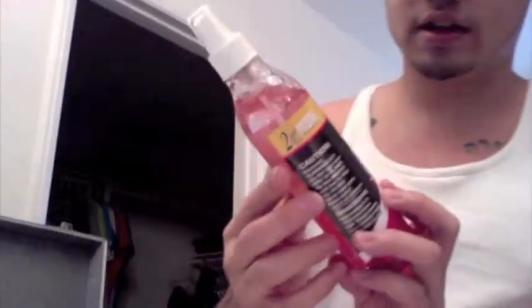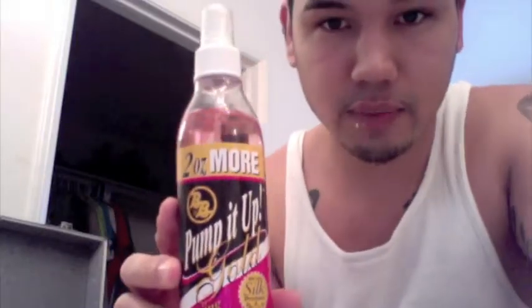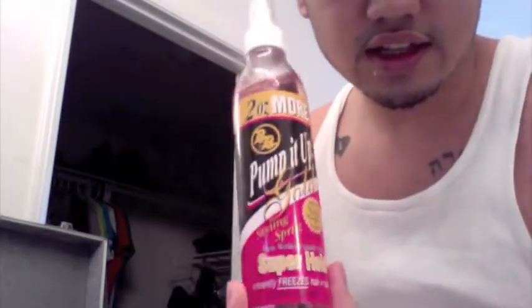First, I got Pump It Up Gold Super Hold. This just holds it in place, so when I'm done lining up, I just hit it real quick around the whole area and line it up again just to make sure it's straight. I think I seen that on Al's Minions.